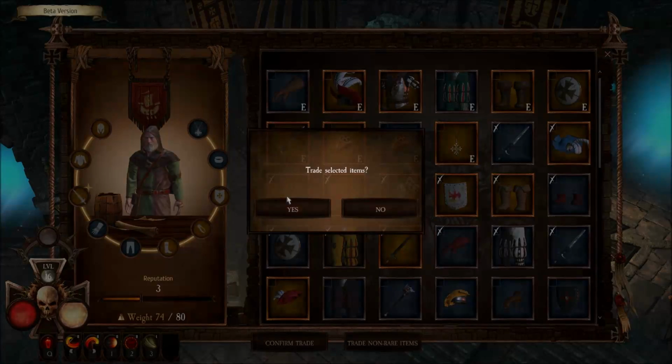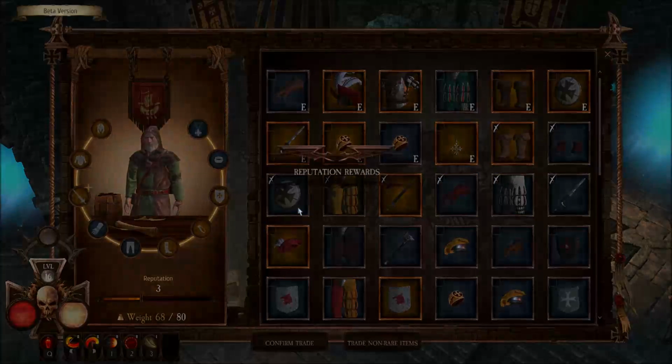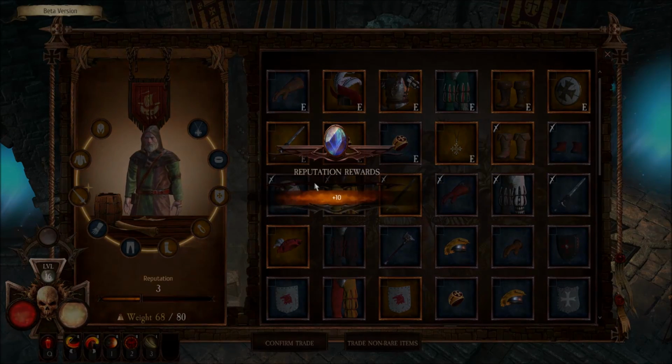And then we confirm the trade, yes. And you'll see there that my reputation has gone up, so I've got plus 10 of something. Doesn't tell me what. That's obviously probably a beta issue, I'm guessing. Plus 10. Oh, plus 10 of that particular gem. Yeah, that's what that is. So the fragments that I was showing you, that's what's just gone up there.